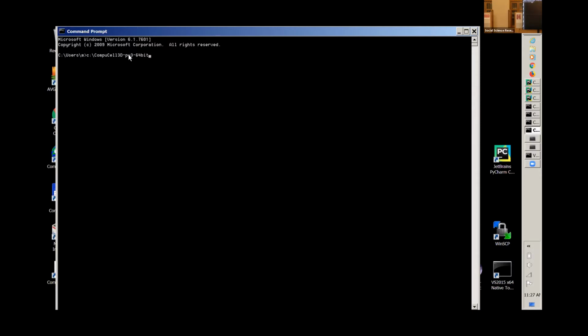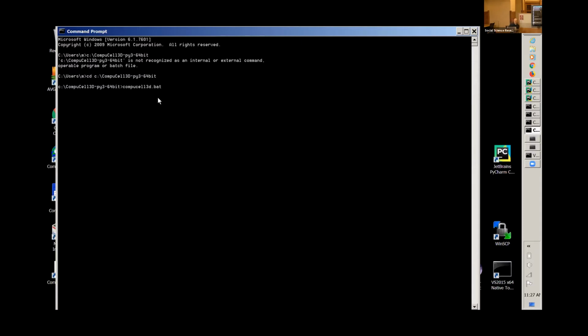I'm using a 32-bit installation, though everybody should be using a 64-bit installation. I type cd and go to this directory. While I'm in this directory, I'm typing compucell3d.bat. I'm not even typing the whole word, I'm just typing C-L-M and hitting tab, and Windows will autocomplete.